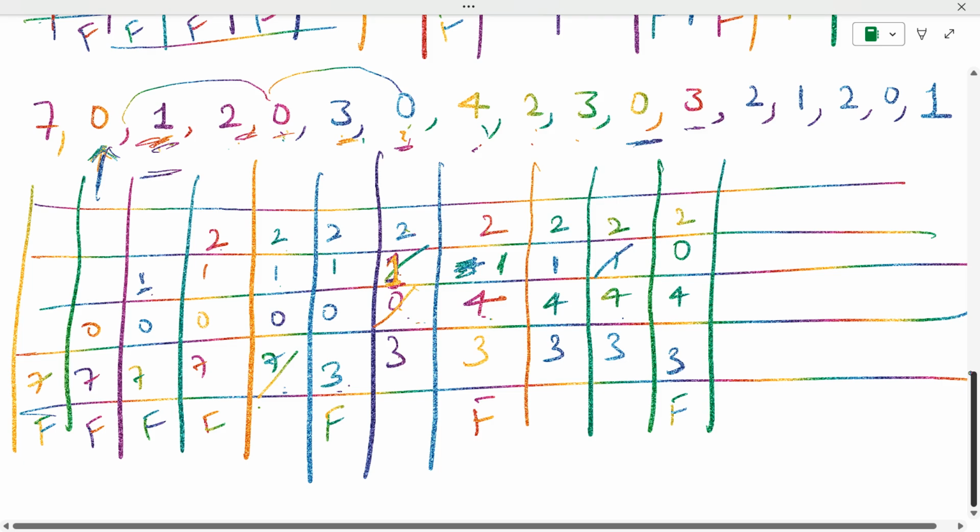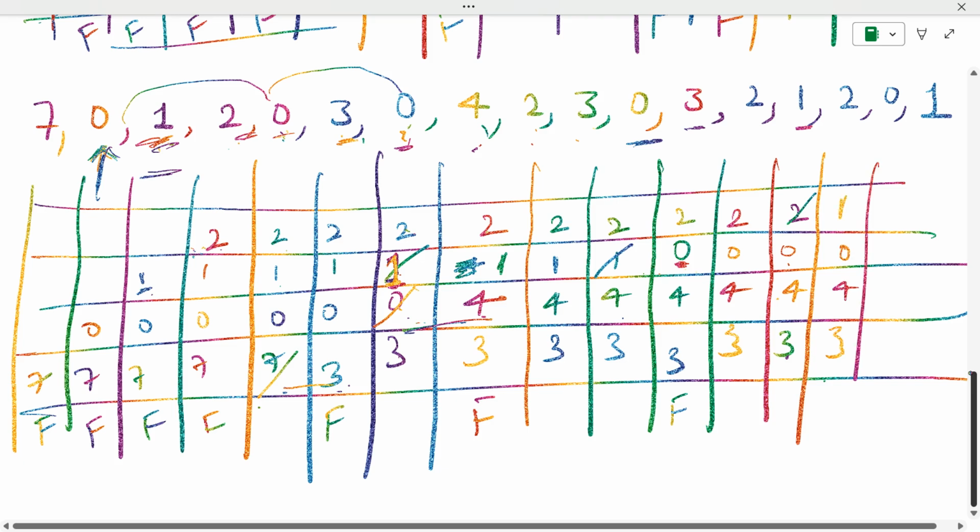Now if you see 3, 3 is already there, no need to replace. 2 is already there, no need to replace 2. Now we need 1. Okay, so out of 2, 0, 4, and 3, which one to replace? 0 just came here, so 0 cannot be replaced, it is not the first to come. 4 came here, so it is also not the first to come. 3 came here, it is also not the first to come, but 2 came the very first from here, so we need to replace 2 with 1, giving 1, 0, 4, 3, and it is a page fault, right?